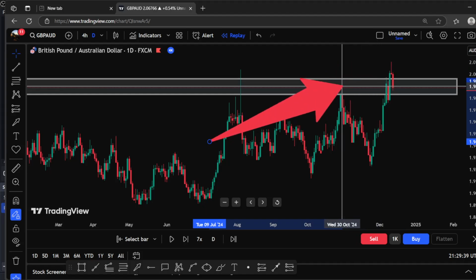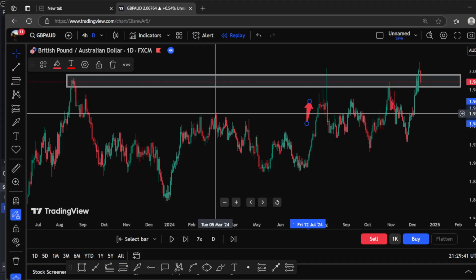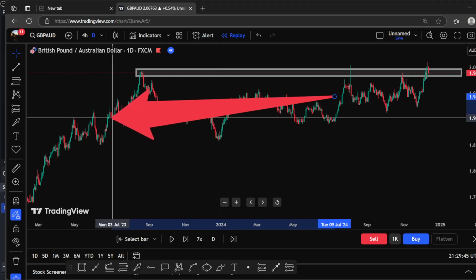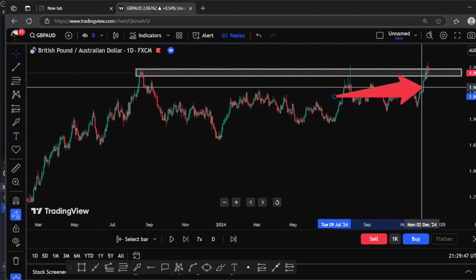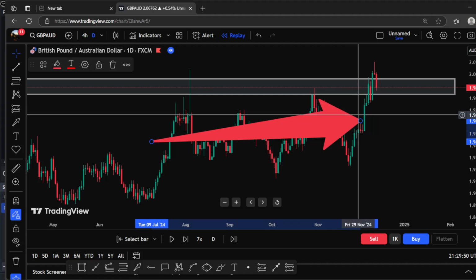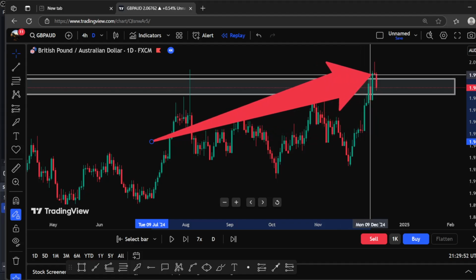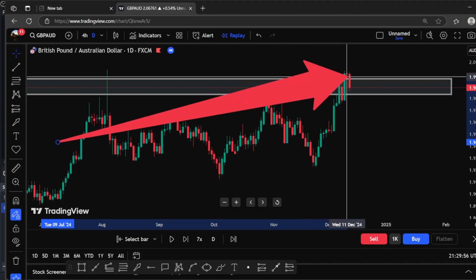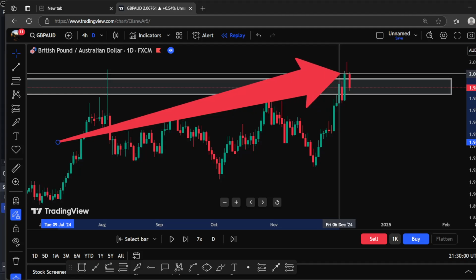So we are in an uptrend. What we want to do is buy and join the trend. We do not want to sell. So if you had gone long right here, you made the right decision, but at the wrong time. You've taken the long trade, which is good, but you took it at the wrong time.